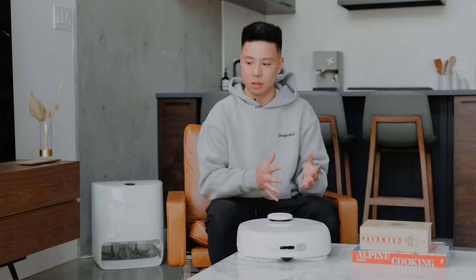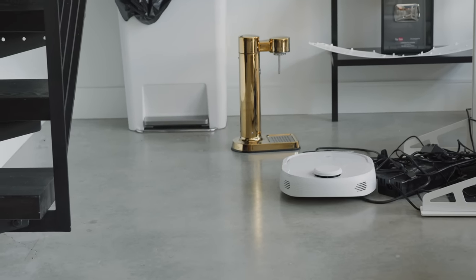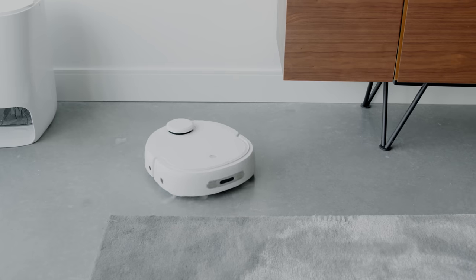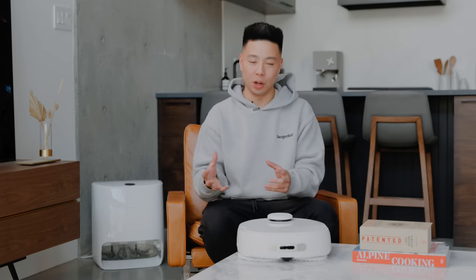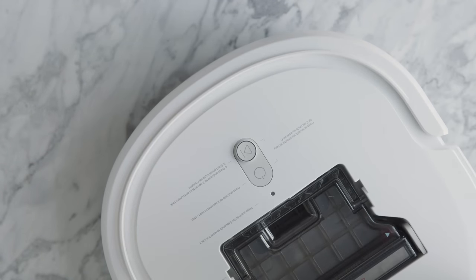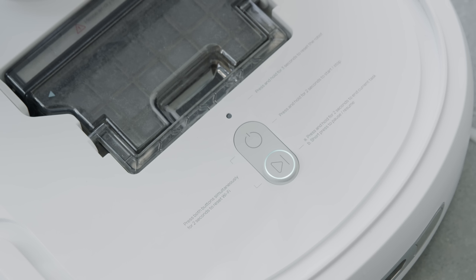The only complaint I have is that there are better options on the market when it comes to obstacle avoidance — things like shoes and cables are ones that certain vacuums handle better, and this one, while it didn't get stuck that often, did have a couple of false detections around rugs here and there, though it was generally able to clean the entire office no problem. The one feature I do wish it had is the ability to automatically clean out the dustbin as well. A couple other companies do that, and even though washing and drying mop pads is more work than emptying a dustbin, that one feature could have made it the ultimate all-in-one hands-off system you only have to touch once a week. But that is just me being super lazy and quite nitpicky.